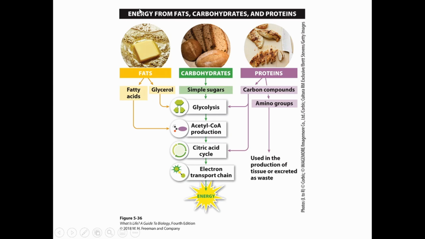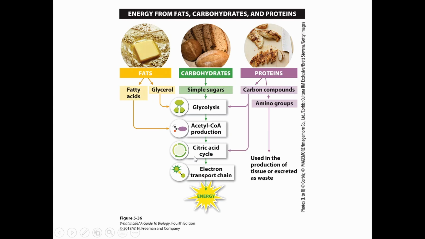So we start with a simple sugar like glucose, and we go through a step called glycolysis. Glycolysis meaning to split sugar. So sugar split. Glyco, sugar, lysis, split. So we start breaking these sugars down into smaller components and then produce what we call acetyl-CoA. Acetyl-CoA can then, if in the presence of oxygen, enter into what we call the citric acid cycle or the Krebs cycle. It's the same thing, just different names.